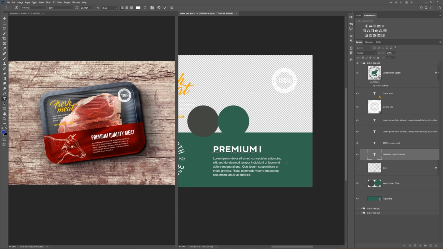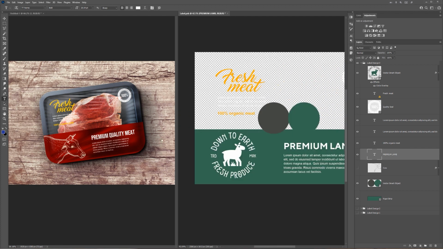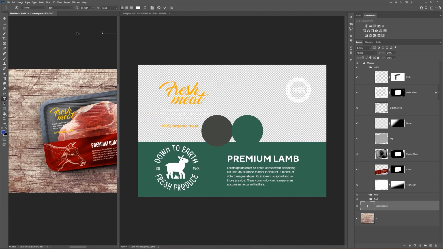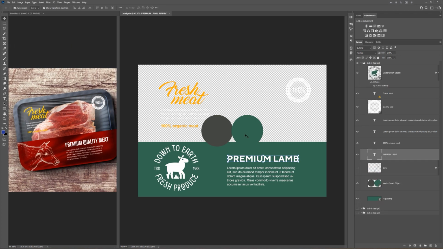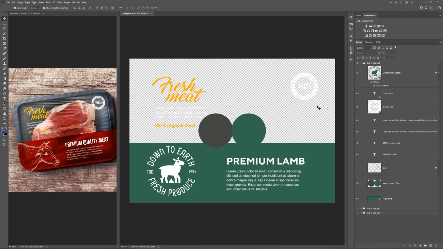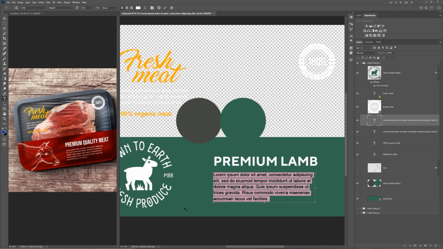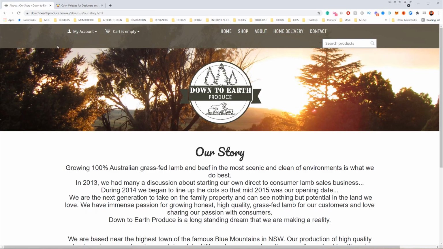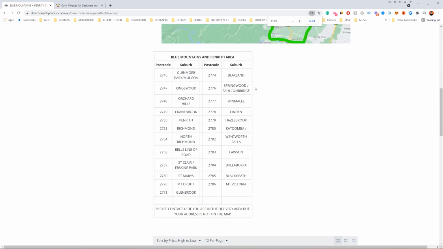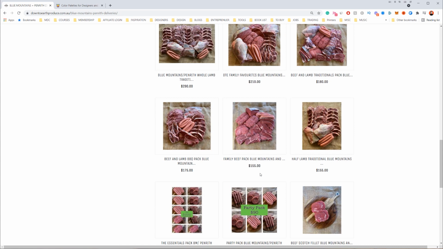Premium lamb. Let's make this a bit bigger. Now, if I go to their website and go to their shop, let's just see if we can take some information from some of the meat.